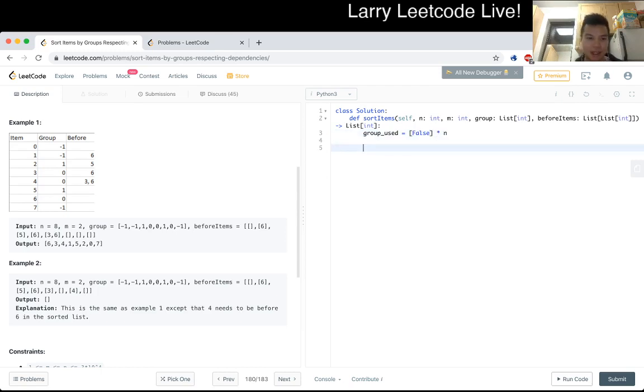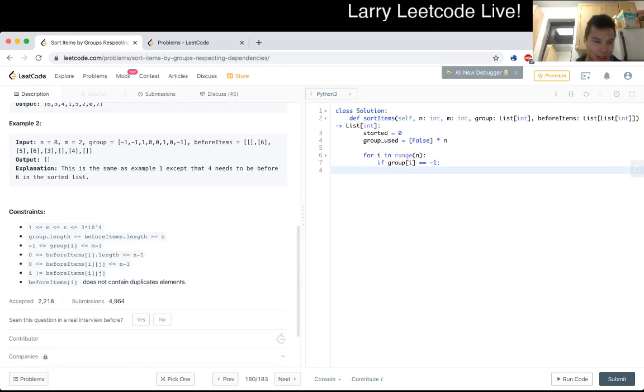So we just set it up, and now we do for I in range of, I guess, just n. Now we do if group sub I is equal to -1.